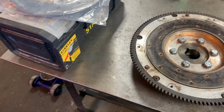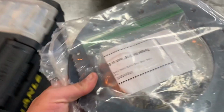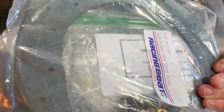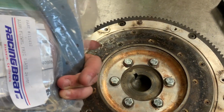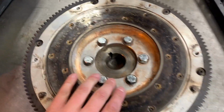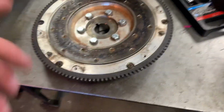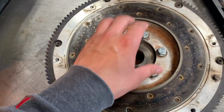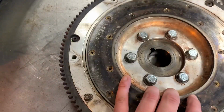So moving over to the friction plate kit, what you get is, of course, the friction plate itself and the hardware kit. The hardware kit being the screws or bolts, and nuts that go on the back. And yeah, so let's go ahead and get to it. So the first thing you want to do is remove these nuts and bolts. Actually, no, it's just bolts.